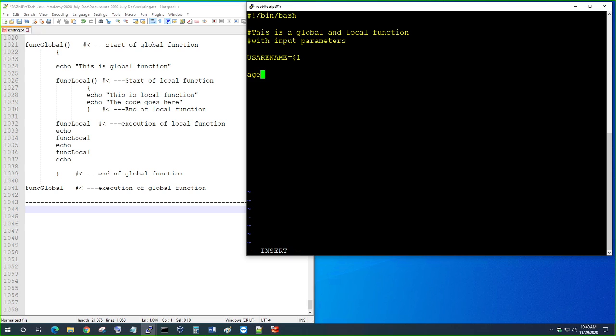I'm gonna call it age calc days. What we're gonna do is take somebody's age and then calculate it in days. We are declaring the function, and now I'm gonna open and close the curly bracket, and all the code goes in here.